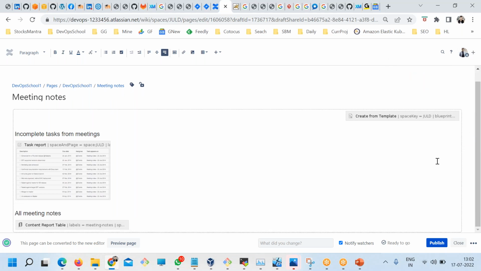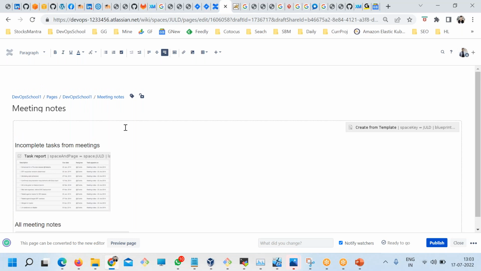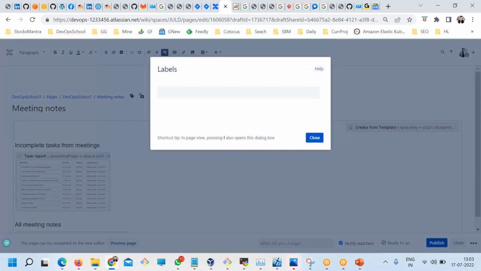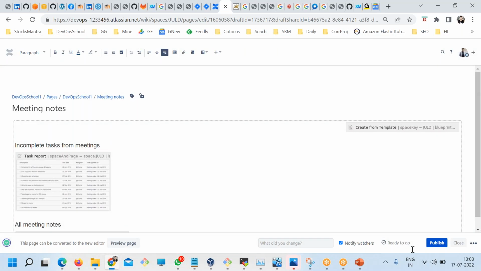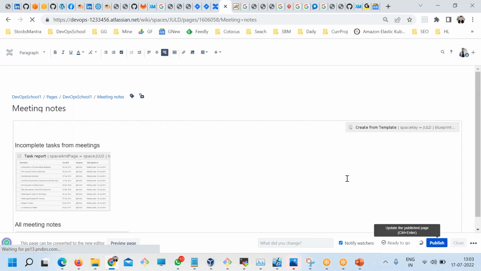So this is the page, and here you have a different way to add a label. Different UIs, you'll have to search for it. Conceptually you should know, and then get it done. Raju, add it, close it, publish it.